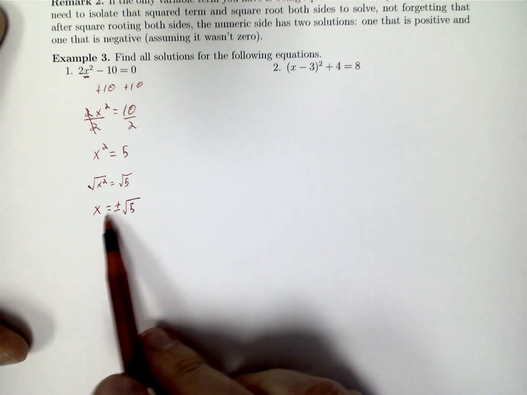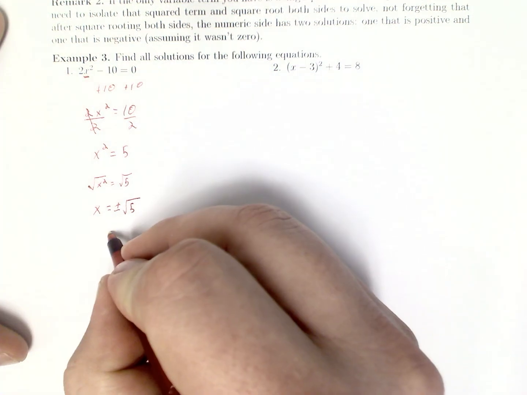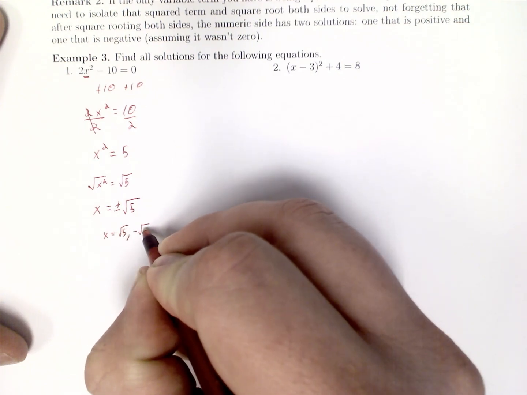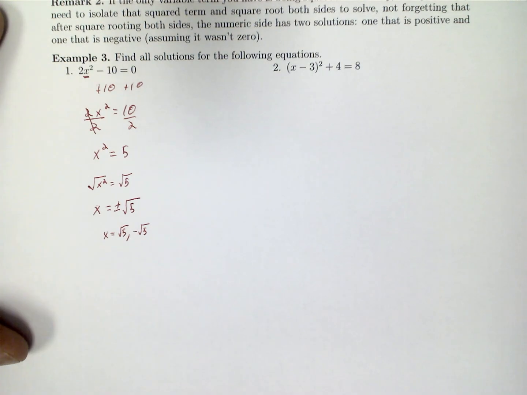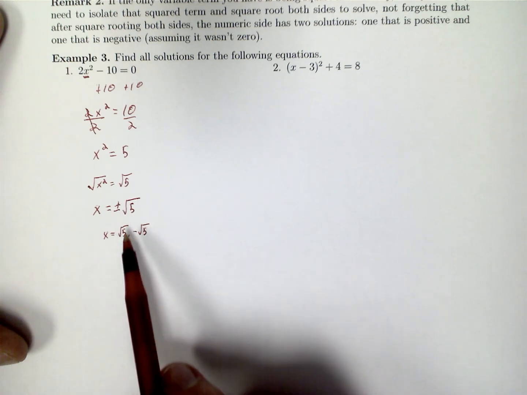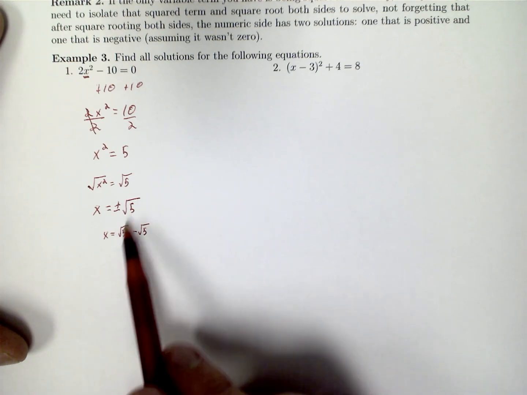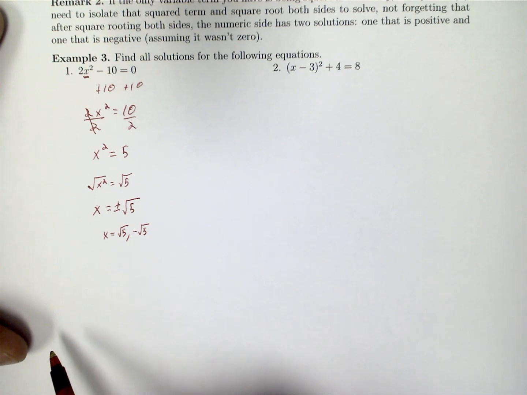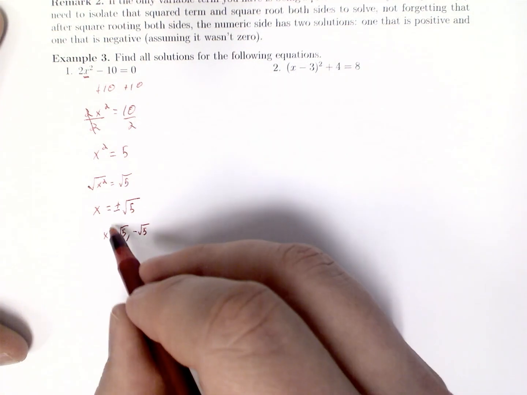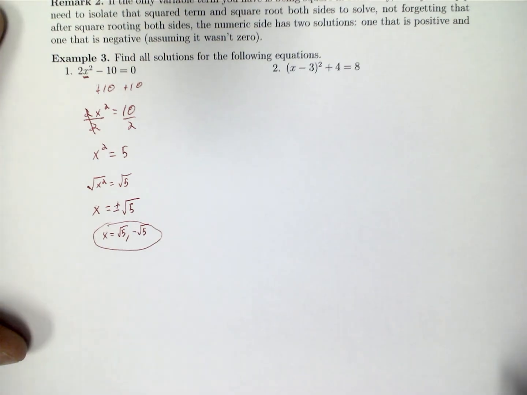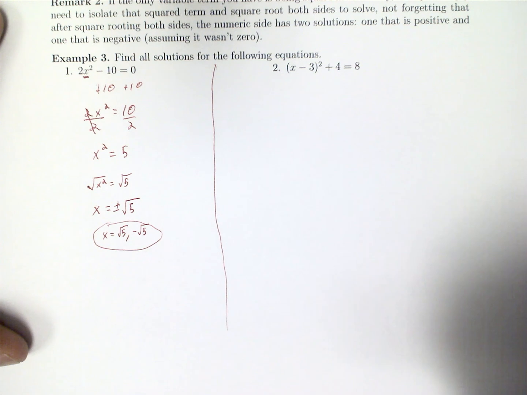Because how many solutions do we have? We have two. One where x is the root of 5, and one where x is negative the root of 5, is what's really going on. This is just a simplified notation. Sometimes, especially when the square root goes away and you're trying to simplify, you may actually want to separate it into two actual equations to help further simplify. But these are reasonable solutions. And that's all we have for that problem.